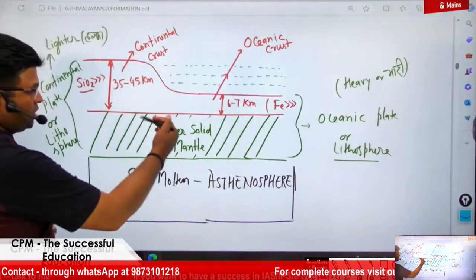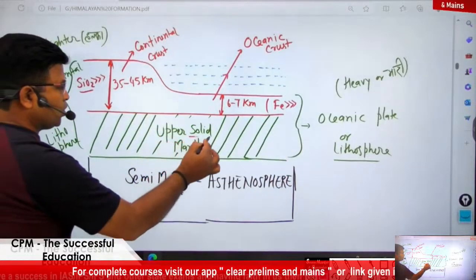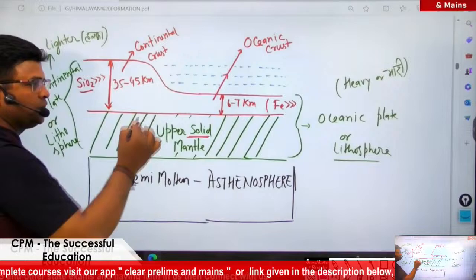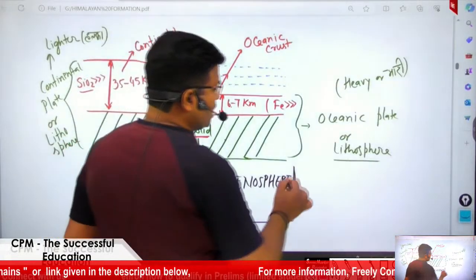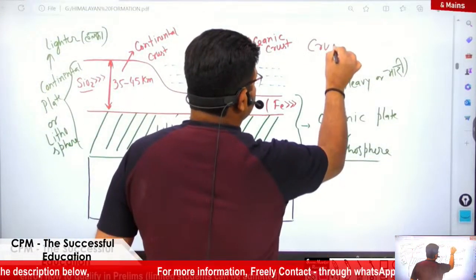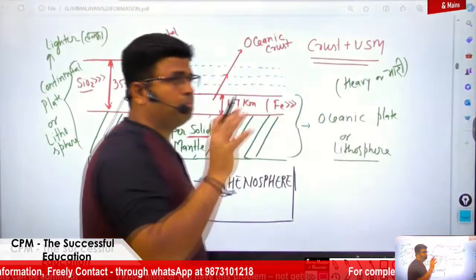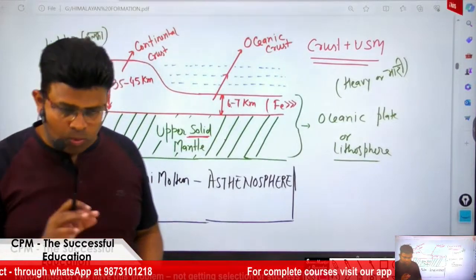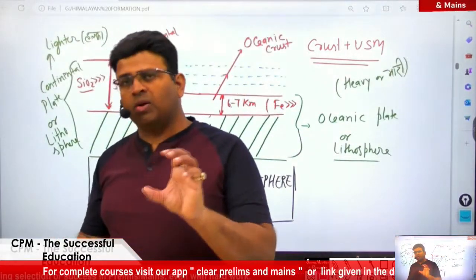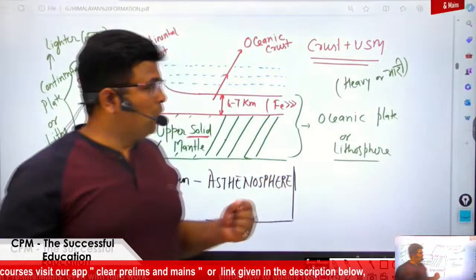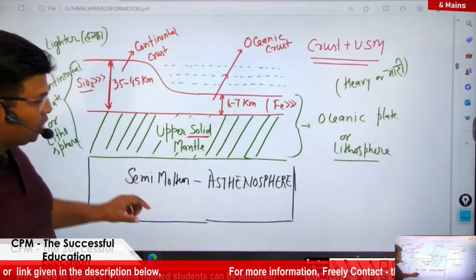And below the crust the mantle starts, and the first layer of the mantle is the upper mantle, which is very solid, and it is also attached with the crust. So crust and upper solid mantle are attached with each other, and together they are known as lithosphere or plate on which we are standing. It is not only crust, it is also attached with the upper part of the solid mantle. Understood it?